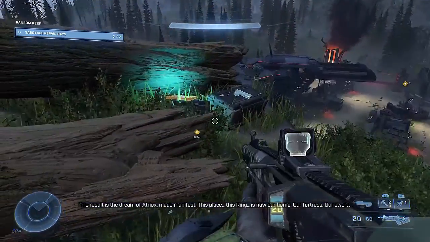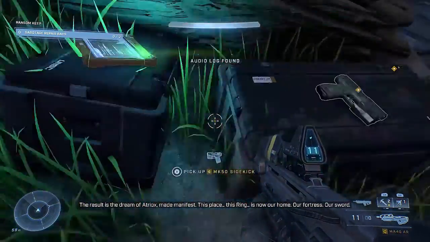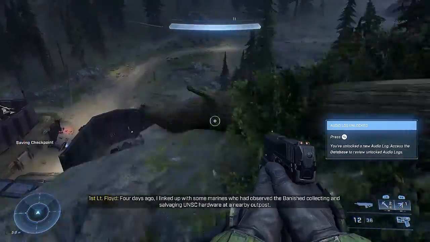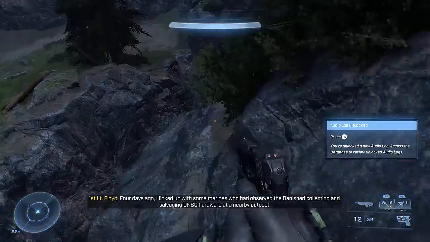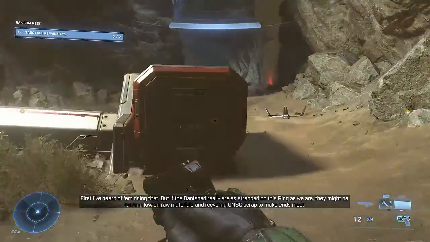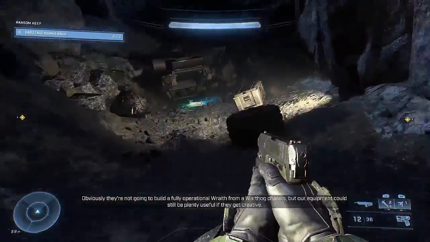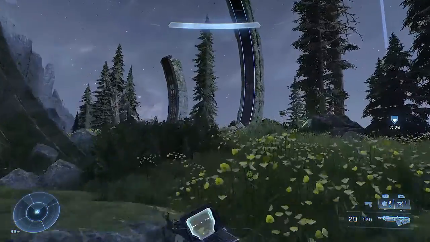And once you get up here, there's another audio log. And then there's kind of a trench just off to our left here. So we'll jump down into there and follow that down to the end. And there will be another audio log at the end of this. We're getting close, guys. We got like 10 left. There it is. And once we're done with this one, we are going to go to the Forerunner Artifact.